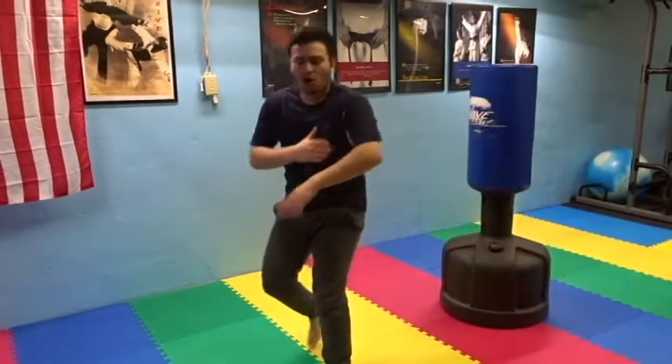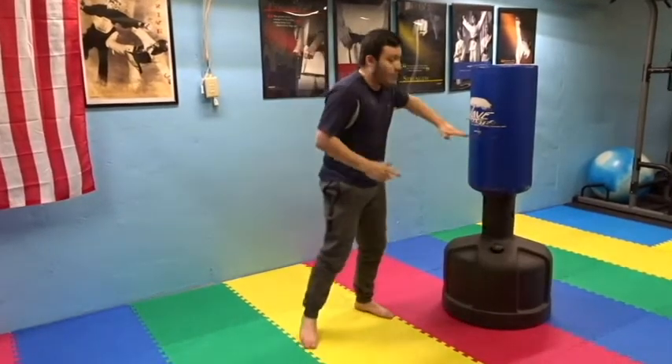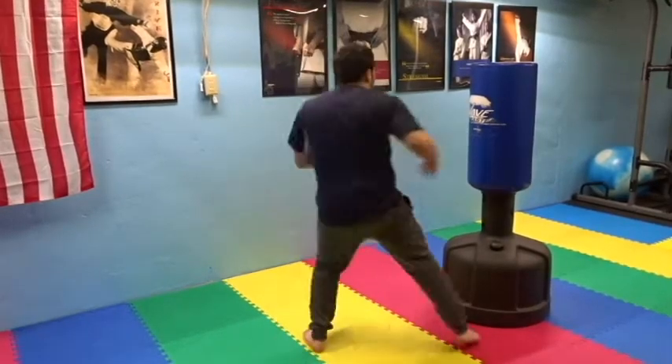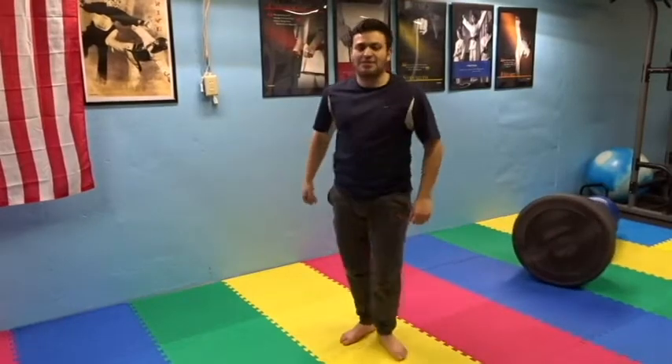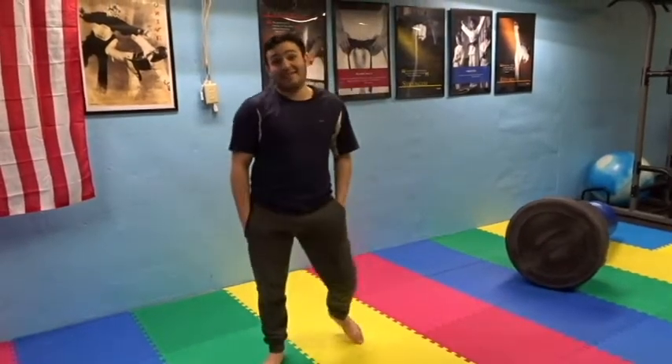All that power in sparring is going to look scary to the person in front of you. Because if you miss it, they're going to see it go right past their stomach and think, 'I'm glad that didn't hit me.' But if you end up hitting it — boom, boom, slide back — there's no way they're standing up from that.